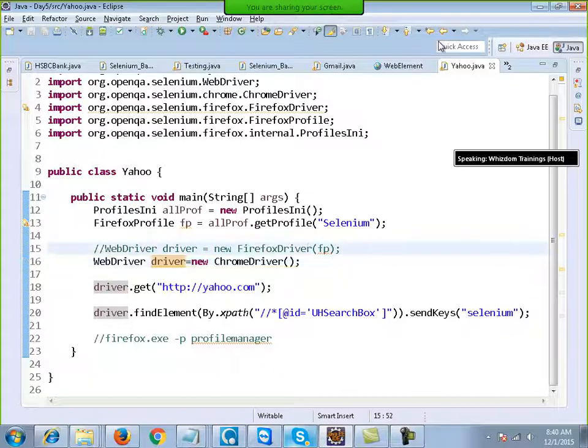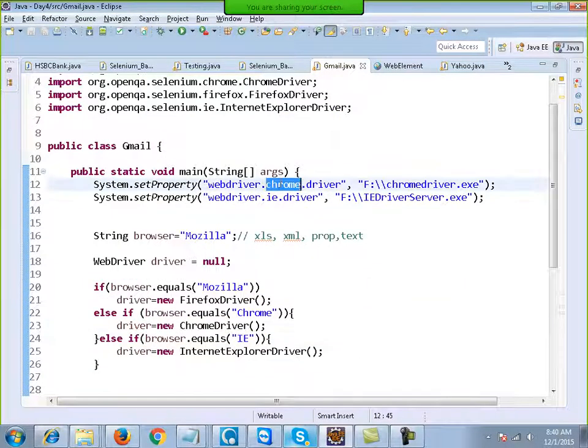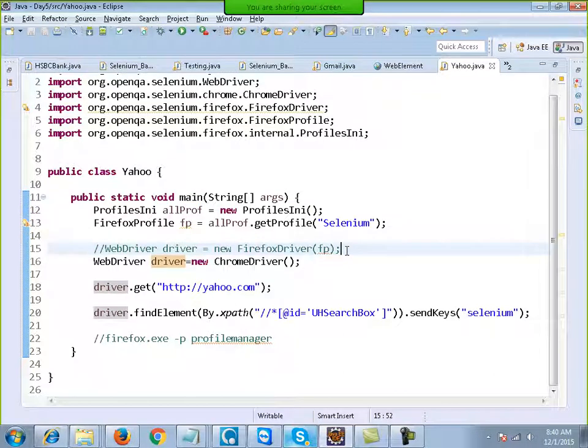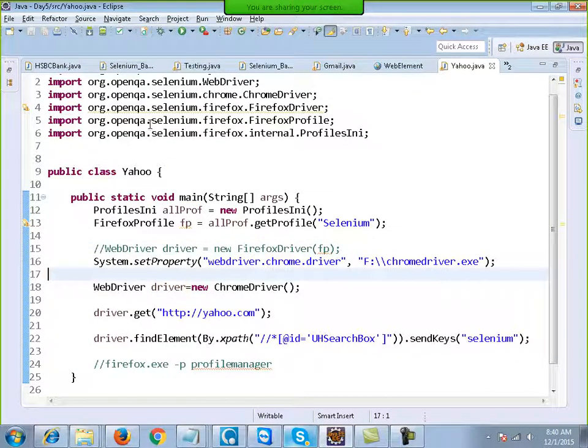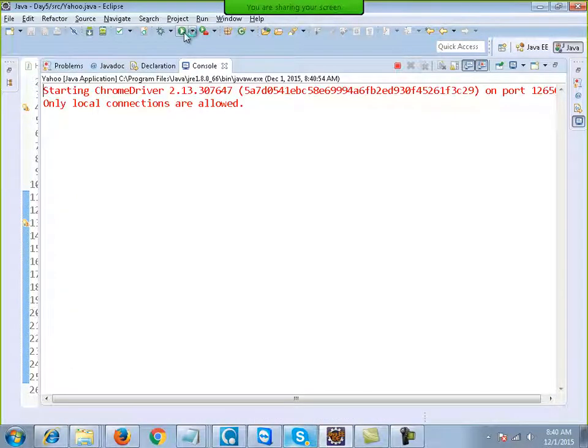And moreover, I will have to give the exe path of Chrome. And if I run it on Chrome, the same piece of code will run on Chrome as well.